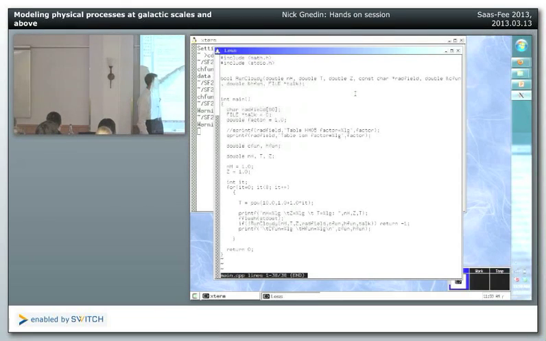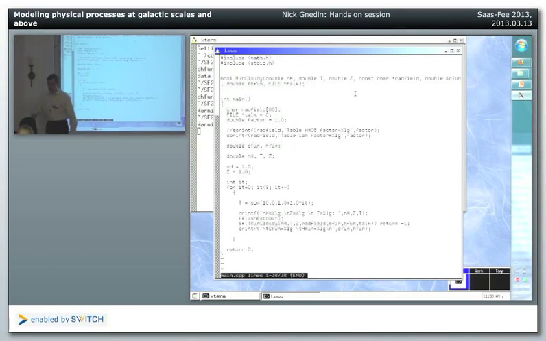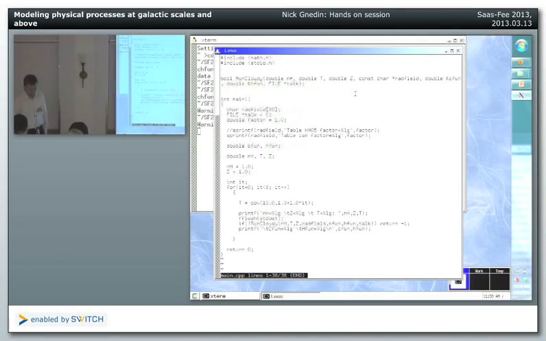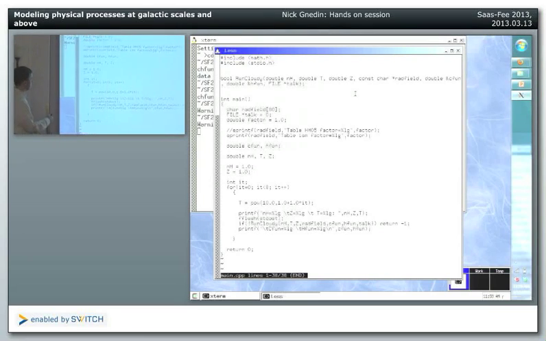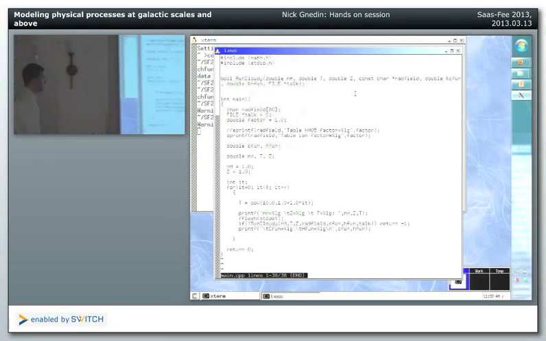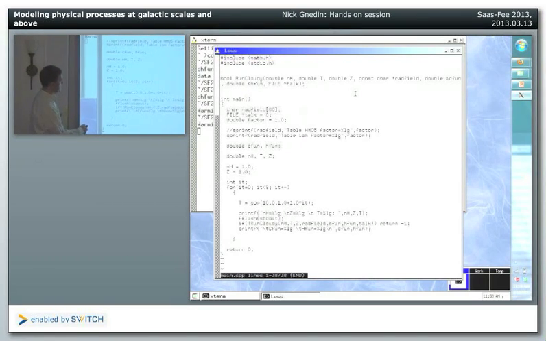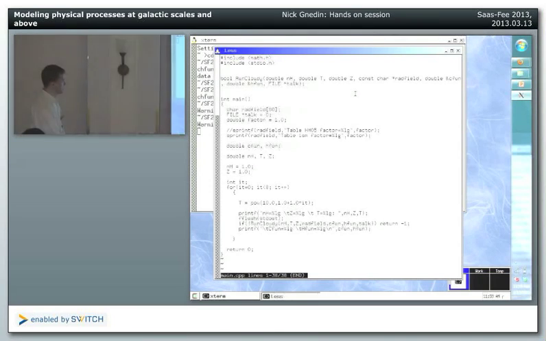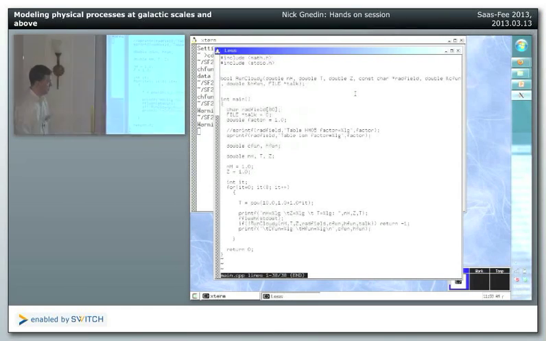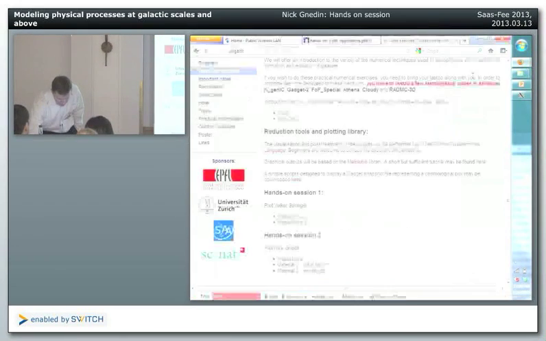So right now it uses the ISM radiation field with a factor which is set to 1. So it just uses the radiation field as it is in the solar neighborhood, but you can easily change it by some factor to make it larger or smaller. And then you use solar metallicity and a number density of 1 particle per cubic centimeter, 1 hydrogen atom. And then all it does is, for 8 values of temperature from 10 to 10 to the 8 in steps of 1, it runs this function and prints the cooling and heating functions, and the output of that should be this. At least when I run it, that's what I get.